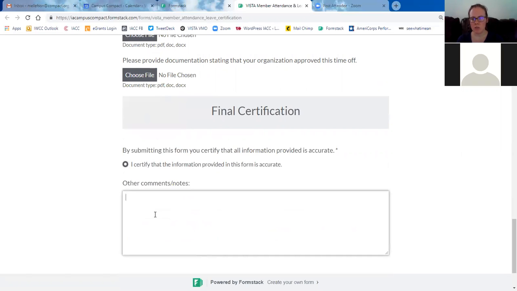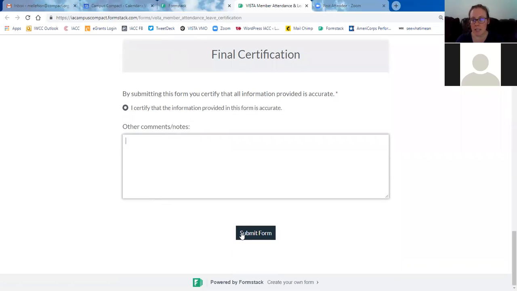Like sometimes our supervisors will say, oh, I've said that they use 10 hours of personal time and that's broken down this way. And that's not something that we necessarily need to track, but sometimes it's helpful for you as a supervisor to know like, oh, yes, I already shared that for this time period that we did document it. So that's what you could do there, as well as just ask questions. And then you're going to submit it.